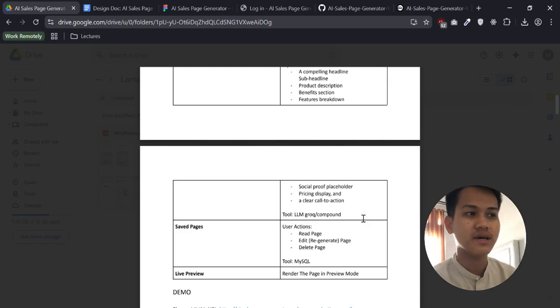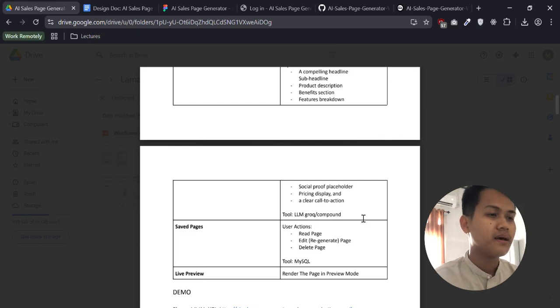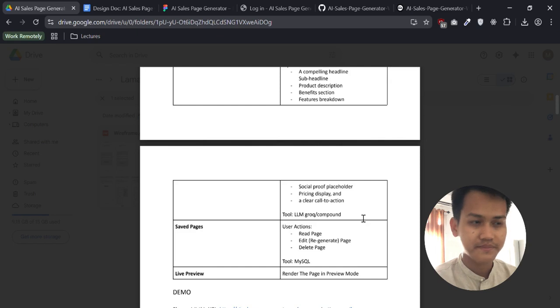Then there are saved pages, so every generated page needs to be stored in the database. Then the user can read, edit, or delete that. The tool is MySQL.